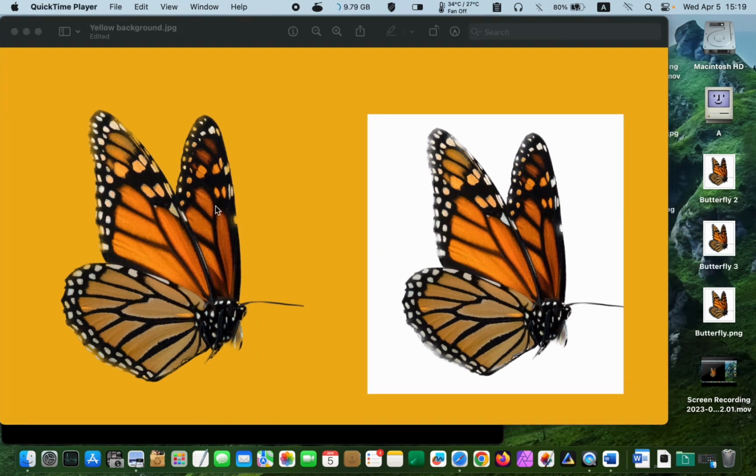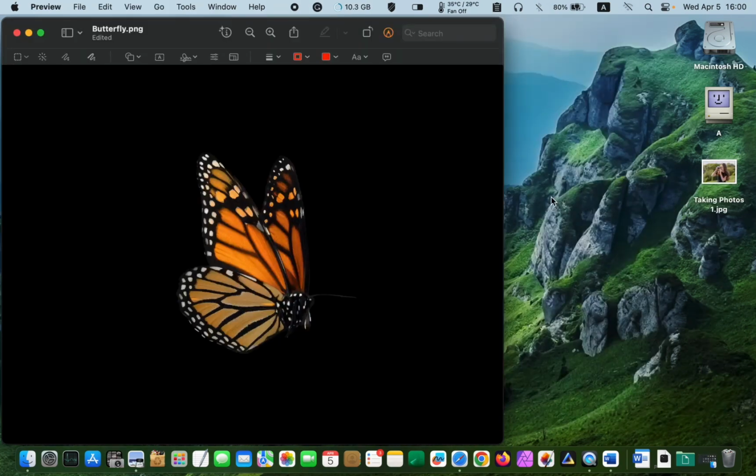The image on the left has an alpha channel, while the one on the right doesn't have an alpha channel, therefore is not transparent. I will now copy and paste the butterfly into a different background to create a new image.